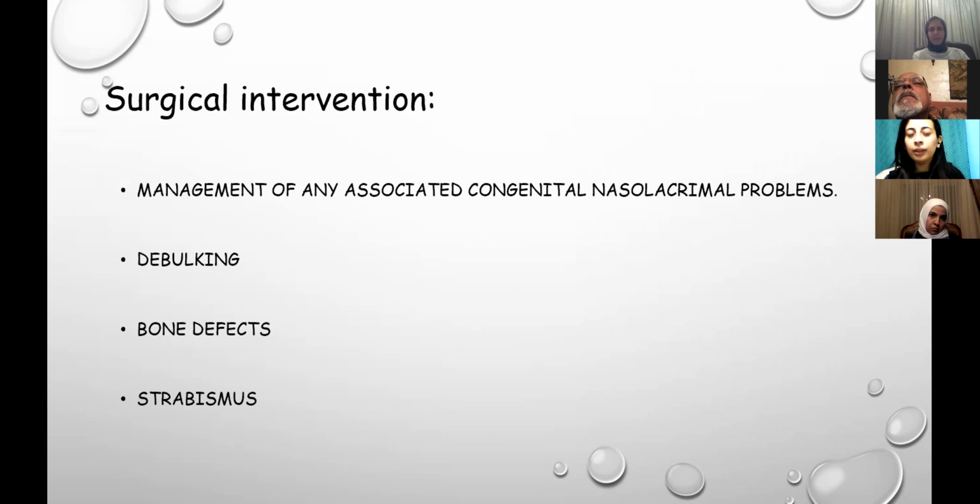Other issues can be addressed with surgical intervention, like if there is a nasolacrimal duct obstruction, any other tissues. Bone defects, some evidence says there may be bone grafts for the bone dysplasia, yet when we did a neurosurgical consultation here in this child, they suggested just to follow her up, and really it doesn't work to do intervention for her now. If there is a strabismic intervention, it would be rare, also because growth of the mass will lead to unpredictable results too.